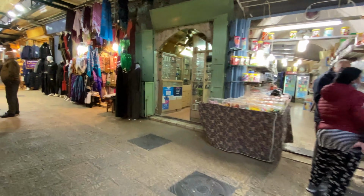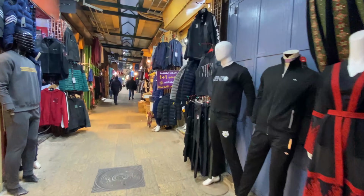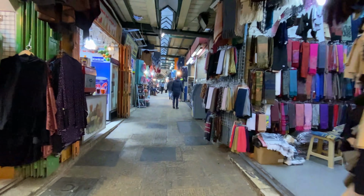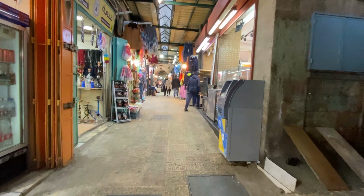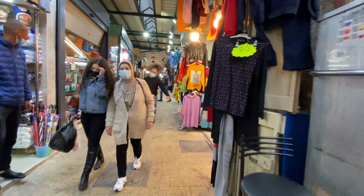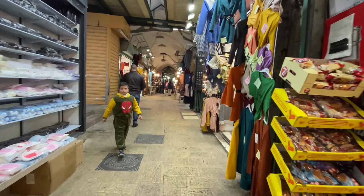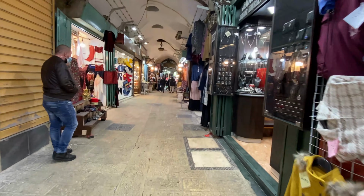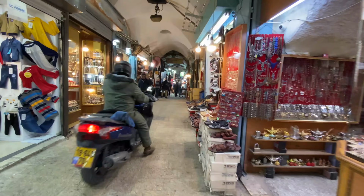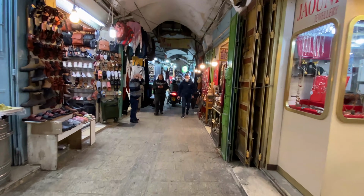Here is another relevant example from the church we just visited. A few comments said that Helena could not have found the real cross 300 years after events took place, and so this is all fake. So let's go with that, the most extreme opinion. It is all fake. Here is what we know for sure. The church was a Jewish burial site in Jesus' time. This building holds 1700 years of Christian history from different Christian denominations from 3 different continents. Where else in the world can you find such a thing? Nowhere.